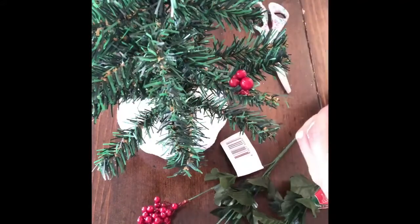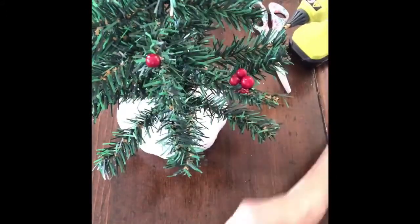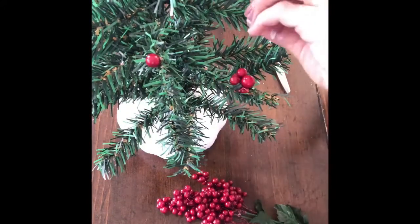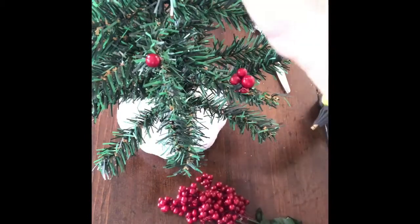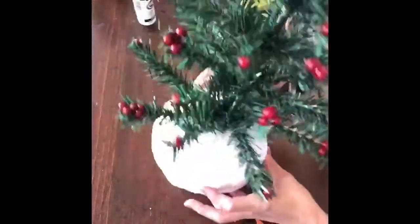I did not do the top of the tree. I haven't actually picked out a tree topper that I'd like to use for this. So as far as right now, the tree top is empty. I don't know if I want to add a bow or if I want to add a star. I just really honestly haven't decided yet. Or even a snowman hat might look cute. I'm not really sure. So with yours, make the creation your own.